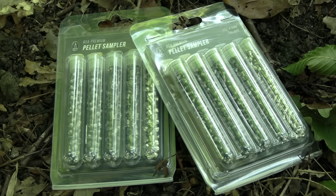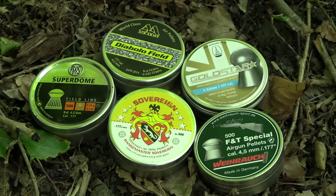Now, rather than forking out on tins and tins of 500 pellets that won't all get used, it's a good idea to ask a friend or friends maybe to lend you some pellets to try, or even buy a sample pack. My next piece of advice on ammo is to try to stick with trusted brands and don't be fooled by gimmicky designs that make claims of massively improved penetration or expansion. As a general rule of thumb, if it sounds too good to be true, it probably is. Now, it's no secret that field target shooters and HFT shooters tend to get the best results with quality domed pellets. So it stands to reason that they're very likely to be the ones that will give you the best results in the field.